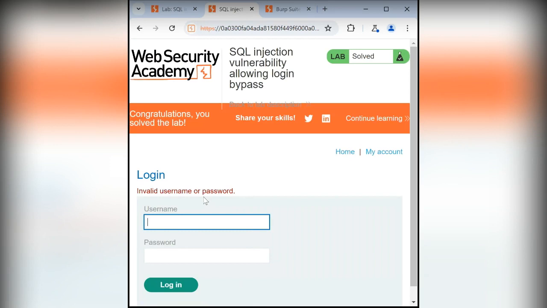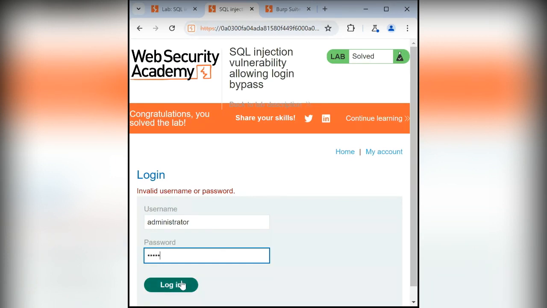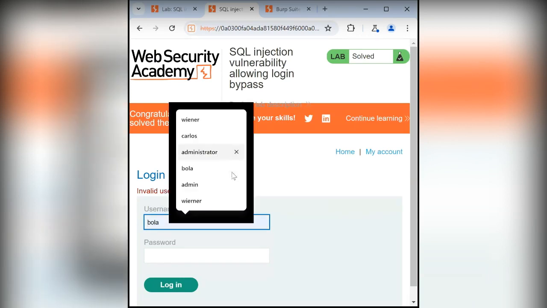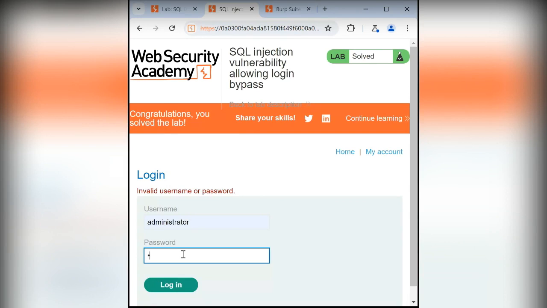Now as I turn on the intercept, I would have loved someone to do this instead of me doing it again. As intercept is on, let me go back to the site. So intercept on, I'm going to now log in. Just focus on the screen. I'll now log in. It will now continue to load eternally. While it is loading, it's not really loading, it's just processing. Meanwhile, the request has been captured by my Burp.